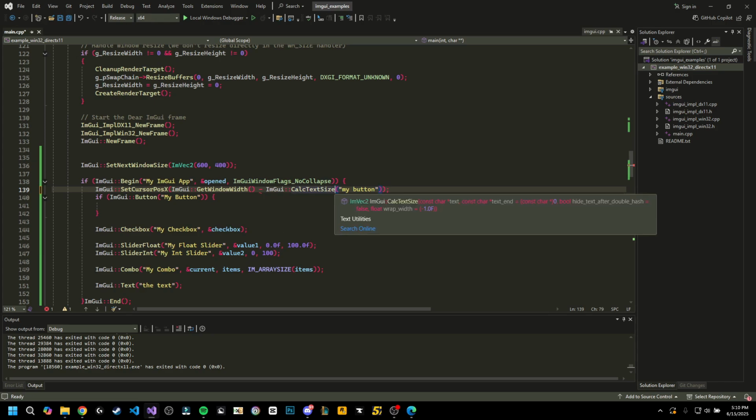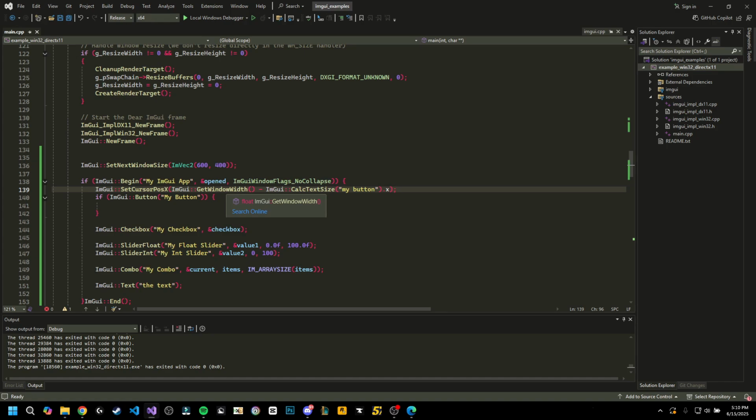Let's see what happens. Oh, so what happened here is we were trying to subtract from a float, because we are not getting an ImVec2 here, because we are only changing the X position. So the X position is simply a float. If we wanted to change the full position, then it would have asked us for a vector2, but we're only trying to change the X. So we're going to get the window width, which is going to be the X of the window, not a vector2, and then we need to subtract from it the same variable type. So we need to subtract a float. Calc text size is not a float, it is a vector2, but we can reference only one value from that vector by using .x or .y.